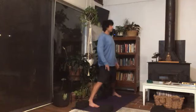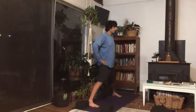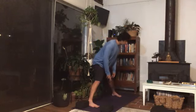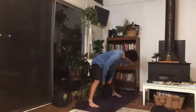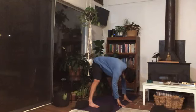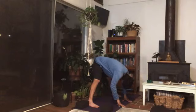Good. Now it's generally considered safer to tuck just a little bit. You don't tuck a ton, but just a little bit. Root your low back down rather than under. Root it down through your feet and then hinge at your leg joints into a wide-legged forward fold. You're not tucked, but you're making length, just a little bit of length on the back side of the spine.